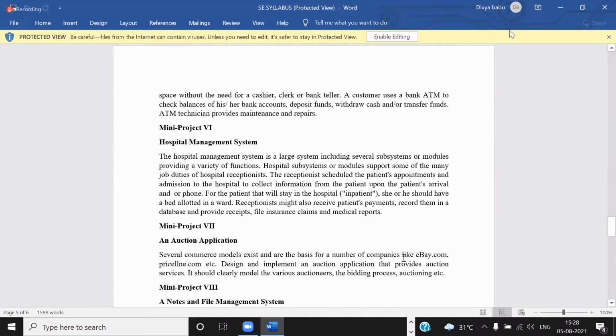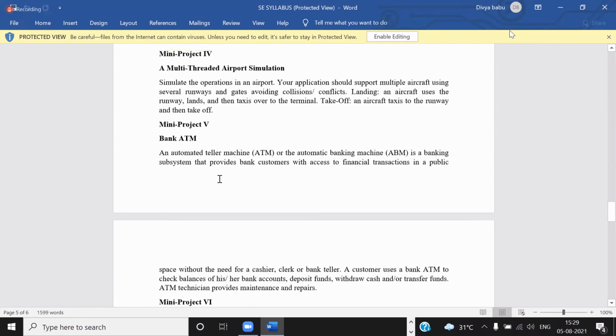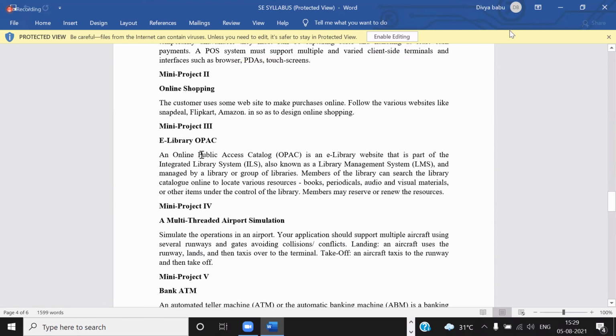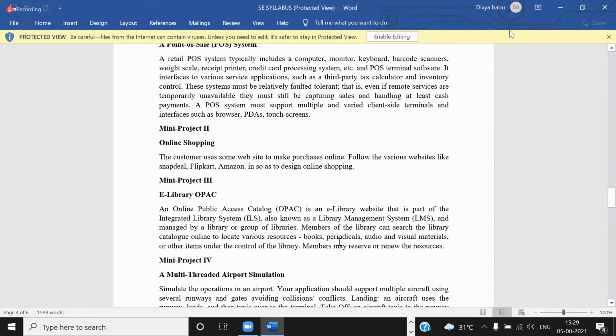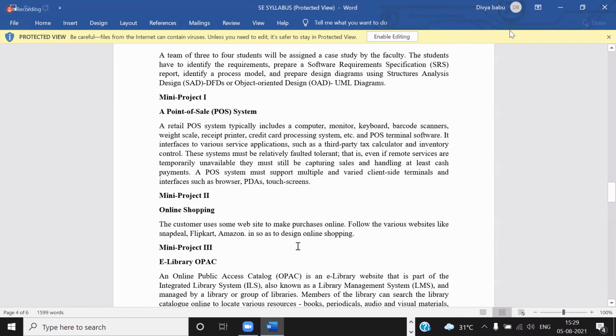An auction system is like a bidding system, like the eBay system. If you have used eBay and Amazon, what is the difference here? Here you have a bid option, right? In the eBay system, auction is there. So this is also an online e-commerce site, but the difference is that auctioning is possible. So the eBay system is slightly different from Flipkart or Amazon. That is different here. An online system is mentioned, and you are very much familiar with how that system is functioning.